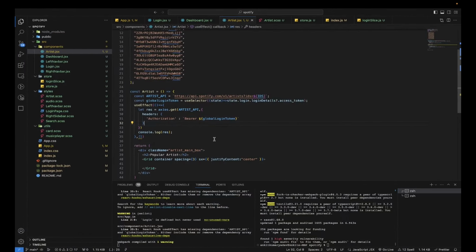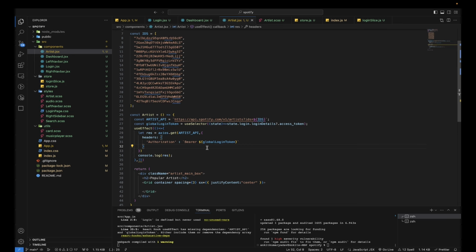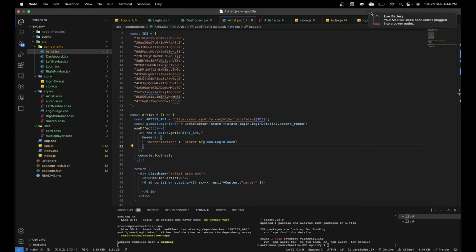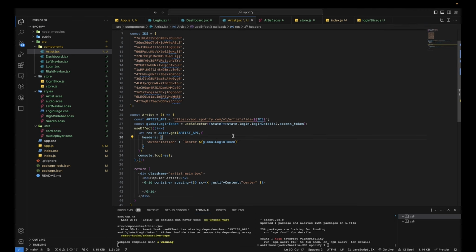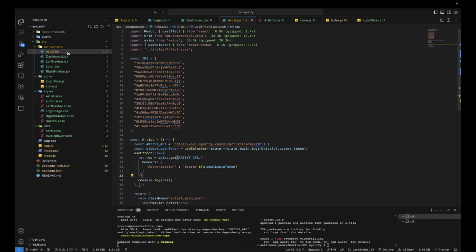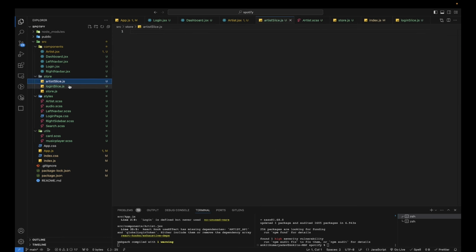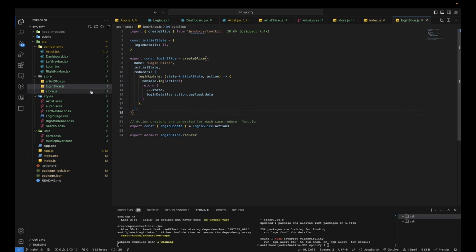Let us create one more reducer, such that we can store this artist related data. Let us create a new slice in the store. Put the name artistSlice.js. Let me copy all this code from login to artist.